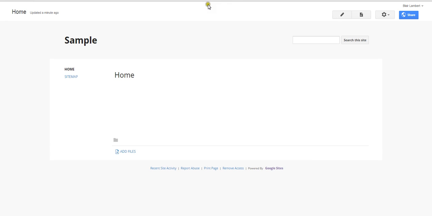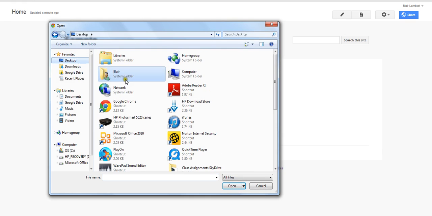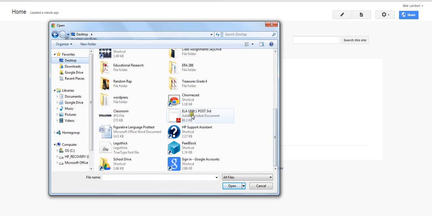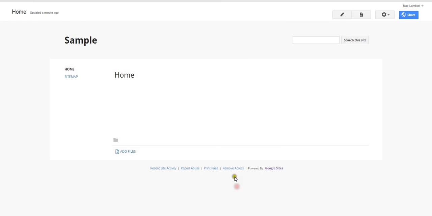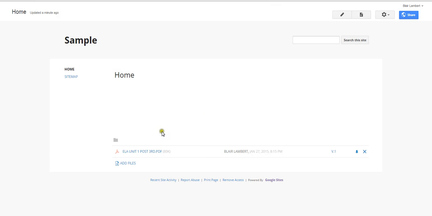Okay, now it's saving those settings. You see I can add files right here. So I click on Add Files, and I'm going to go back to my desktop. And here's a test that I can just put up here, right? Boom. And then after it's saved, the people can come and they can download it by clicking right here. Now you can just keep adding files to it. If you want to delete them, you can just click on delete. But only you can add and delete files.